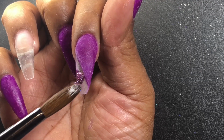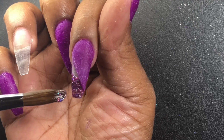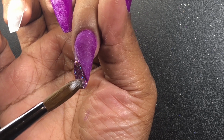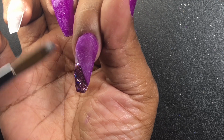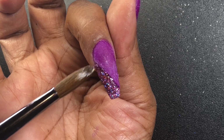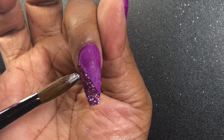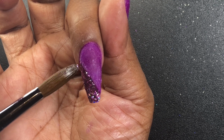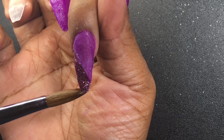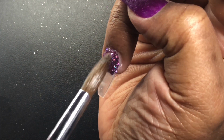I then took this purple glitter mix and applied it to the bottom half of that nail. I used that same glitter to cover the whole ring fingernail.